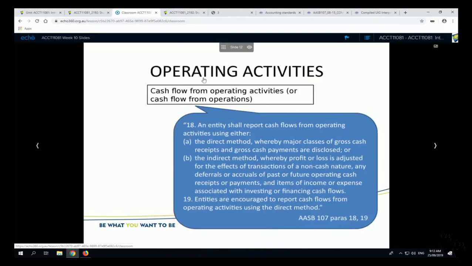Okay, operating activities. So this is the first one. They're extra special because the standard allows firms to choose between another two methods of presentation called the direct and indirect methods. You will need to know these methods, and I'm going to go through today and show you how to calculate cash flows from operating activities using the direct method and the indirect method with the same example, same set of figures. Okay, let's go to paragraph 18 of the standard, and this is where the blue speech bubble here has been taken from.